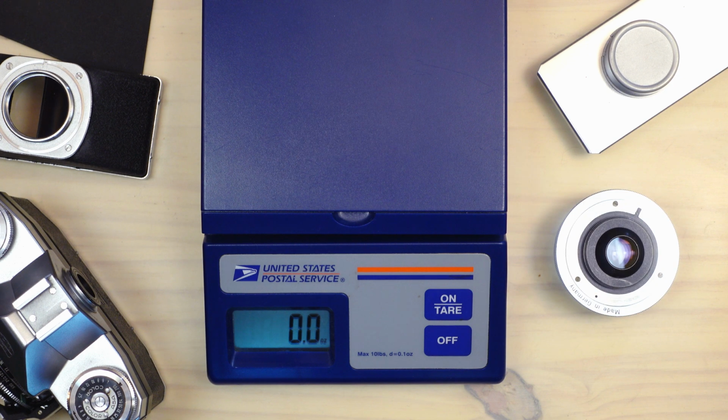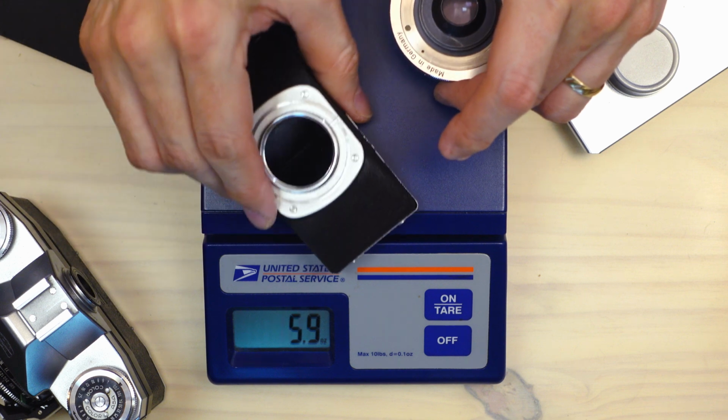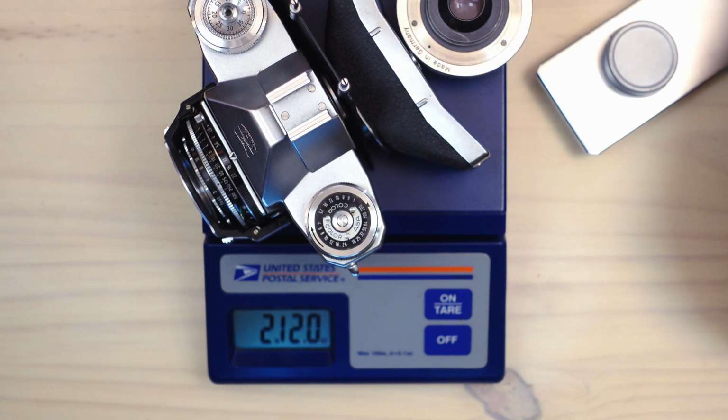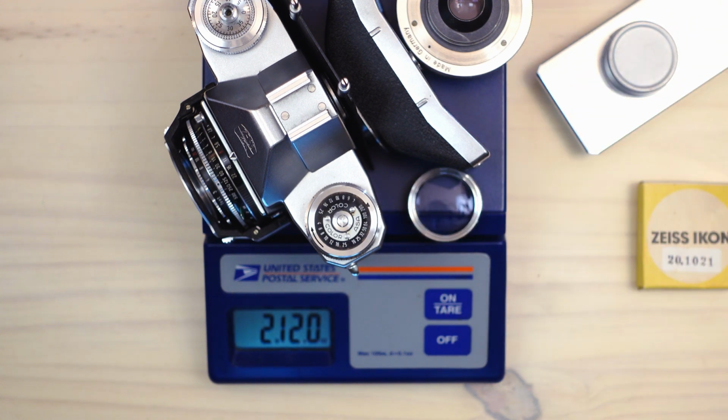Not quite. So you pile everything into your bag, the camera, your little stereo image maker, the septum, Proxar, and the little yellow filter, and all of a sudden you're pushing 3 pounds. Still not a huge amount of weight, but it is something for you to keep in mind.